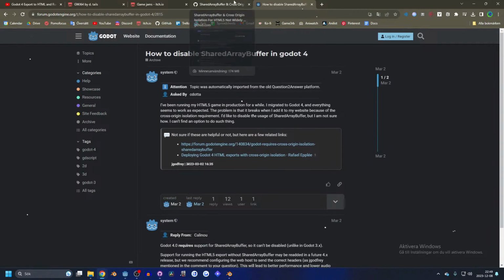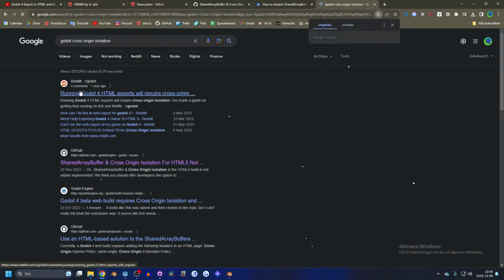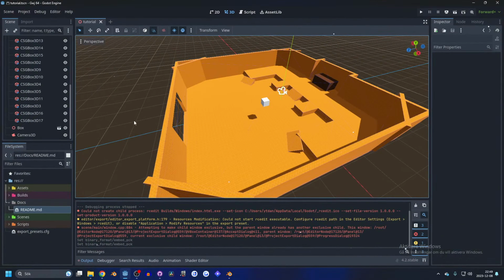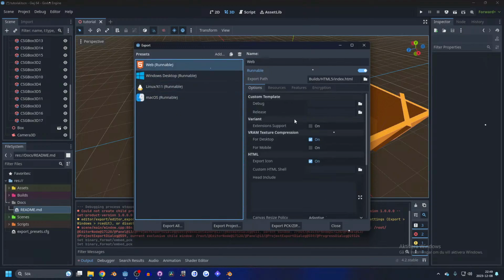I have no idea why it's not working now. Anyone watching, do you know how to fix this? Let's see this other issue. Or maybe I should just try to export it again. Just this one. Was it? Yeah, web.